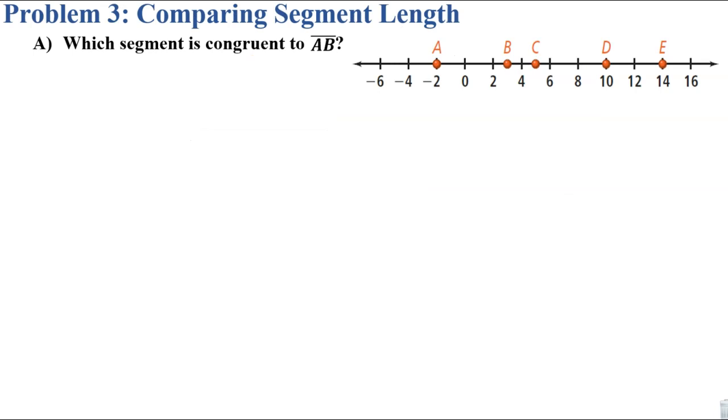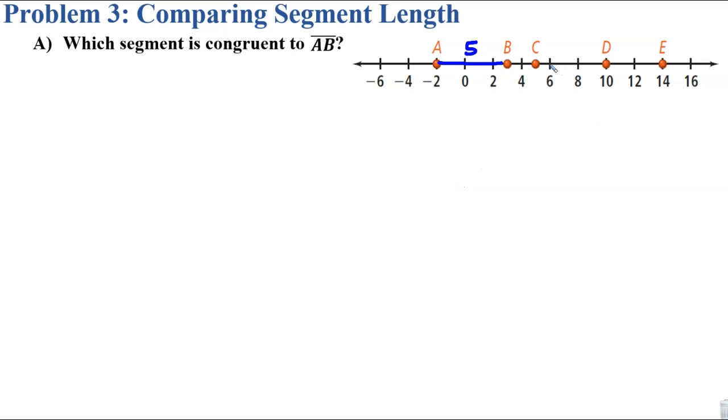So let's go ahead and use that idea of congruence. Okay, problem 3, part A, says which segment is congruent to segment AB. In other words, which segment has the same length as AB. So AB is my segment from -2 to +1. All right, it's short enough and I have the picture, so we'll just count that off. We've got a length of 2, 4, 5. And what I need to do then is figure out which other segment has that same length.